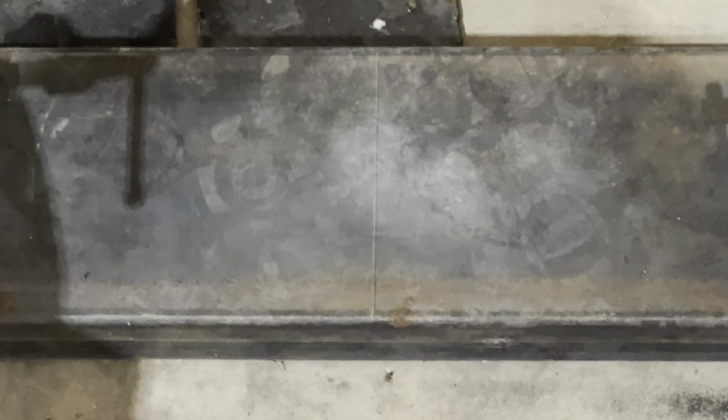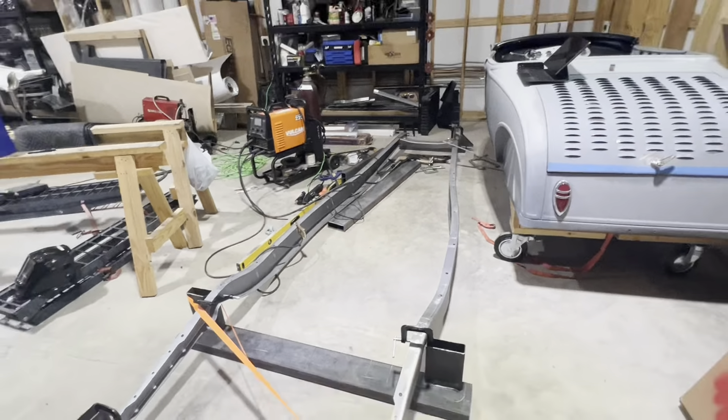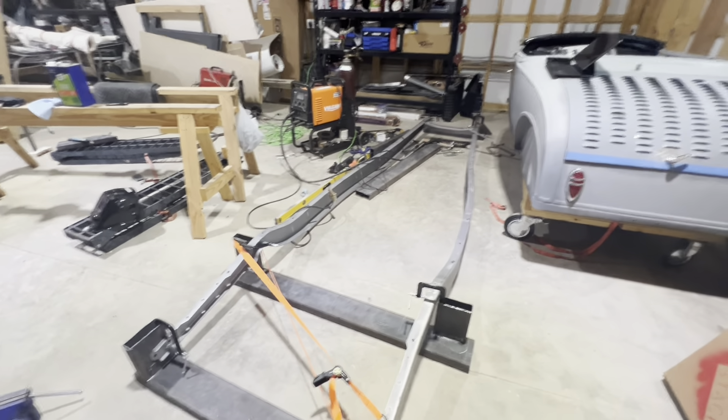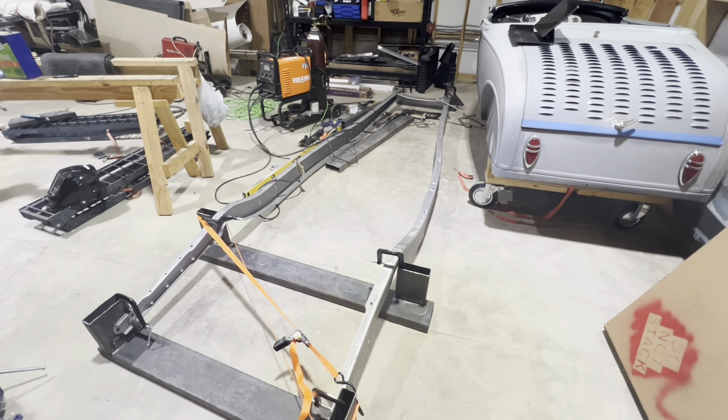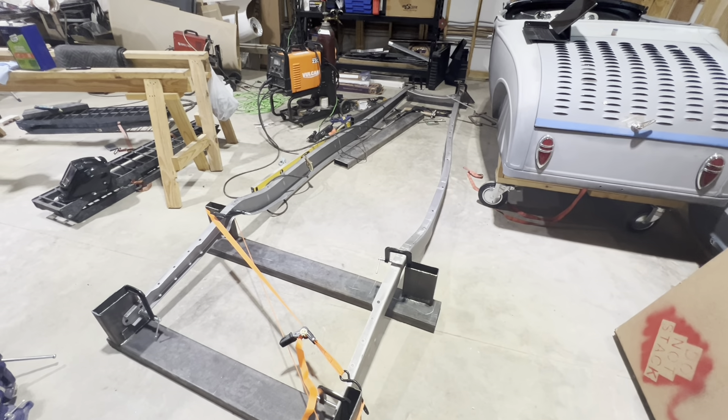If you take enough time to put the horizontal part of the laser on there, you'd see that too — it would be right on it. The center line is marked right there, so the laser traces right up it. So that's got potential — that's what I've gotten done so far. Some of it's just to prove that I can do it while it's sitting on the floor and come out with a good product. Just doing one, man.